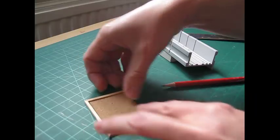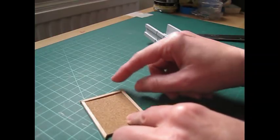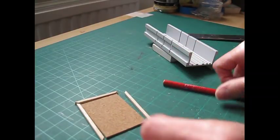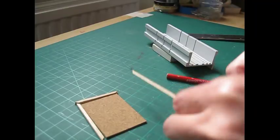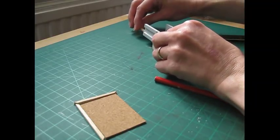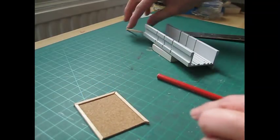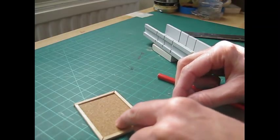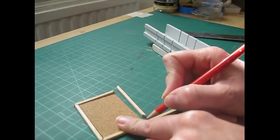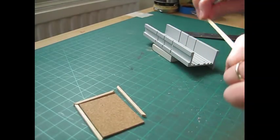So just draw it on there and then you'll know as soon as you put it into the block which way you need to cut it. Then again the mitre in the strip will become our next corner, and then you'll make another pencil mark at the bottom and cut again. When you come to measure that bottom piece you can just push that side piece out of the way, make your pencil mark, and make your final cut.